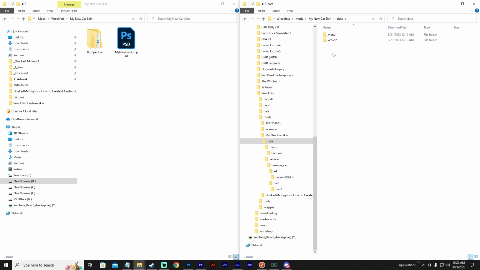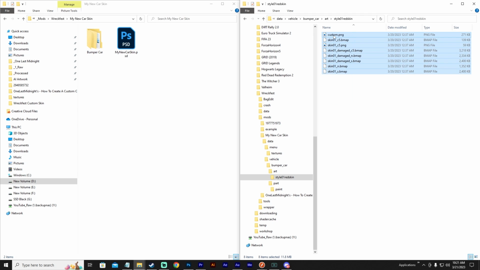Double-click again on Data. This time, double-click on Vehicle, double-click on Bumper Car, double-click on Art, and change the name of Person001 Skin to Style01 Red Skin. This is all one word and lowercase. Double-click on your newly renamed folder and delete everything inside of it.